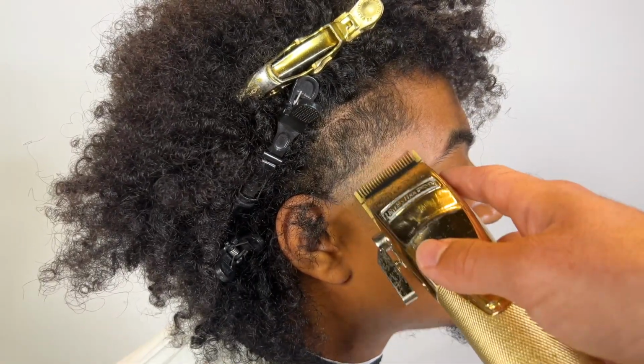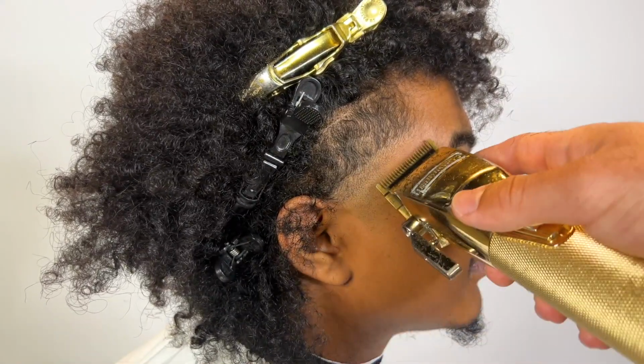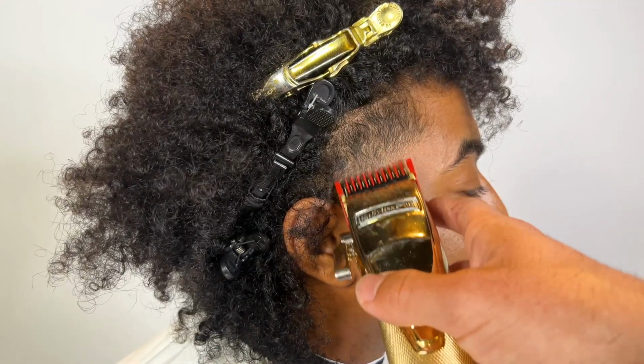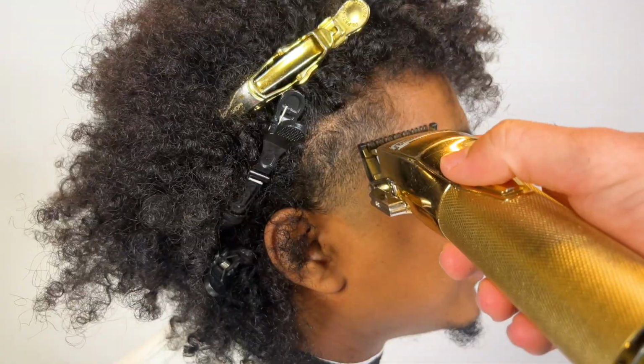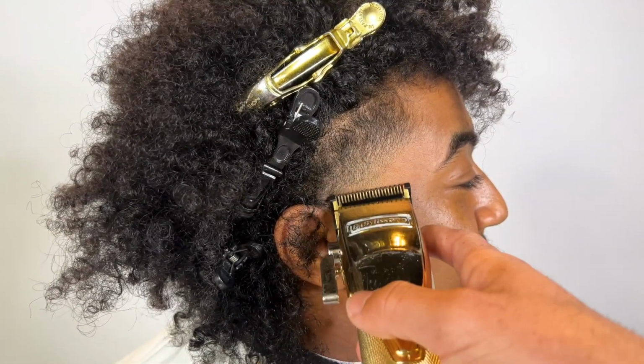And we're going to create the taper. A high taper is pretty much a taper without the C cups. The C cups are usually the part that goes next to his eyebrows. So when someone says they want a high taper, they don't want any C's.